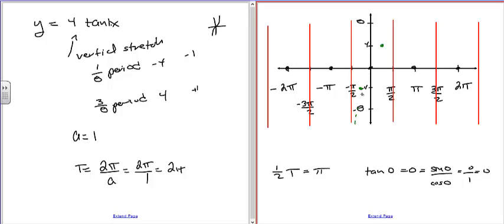And then we can draw in the tangent-type look. Between each set of vertical asymptotes, you have the same shape in the same direction, the symmetry. So then you can just draw in as many as you have room for. Because we're doing 2 full periods, we can have that happen a total of 4 times. 2 periods would give you 4 half periods.